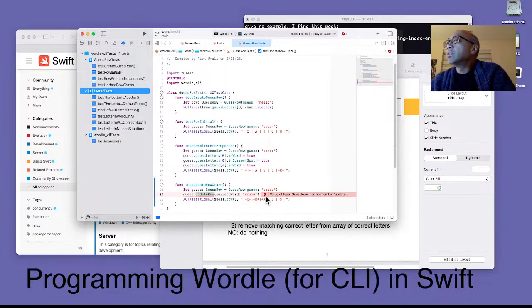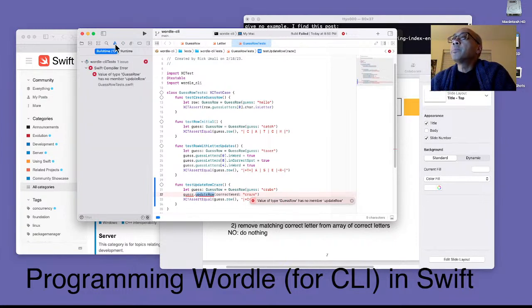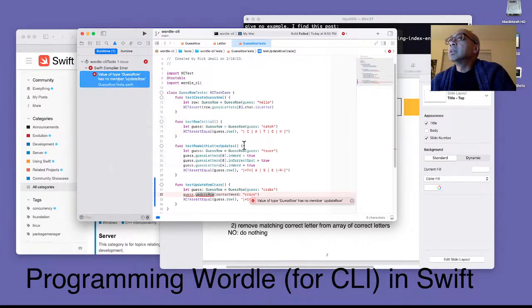So let me see first if I click on here, in other IDEs that I work in, usually there's something that says, hey, you want to fix this? And I thought that maybe I could get even some help here, but apparently not.